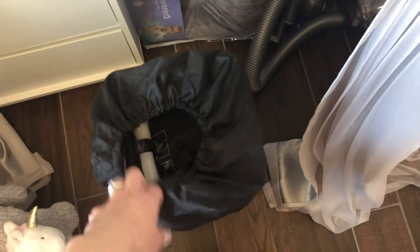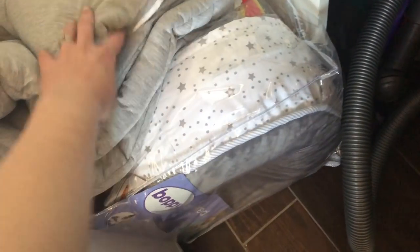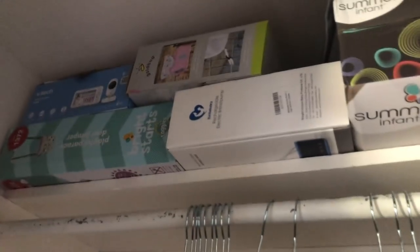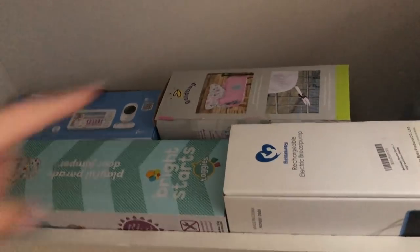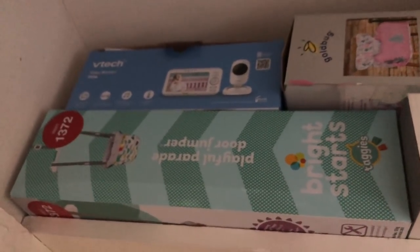This is her pack and play — we plan on having her sleep in this by our bed because it has a thing that raises up like a bassinet. We're going to put that together within a couple days. I have an empty basket in case things come up, and more diapers. There's a really pretty swan flat mat she can do tummy time on, and up here we've stored all kinds of stuff we're going to be using. There's a little mat to put in your shopping cart or high chair when you go out so she doesn't get germs, and the box to her baby monitor.